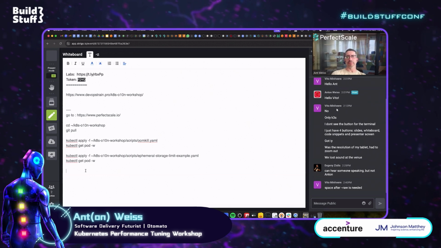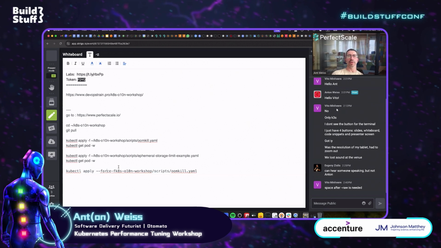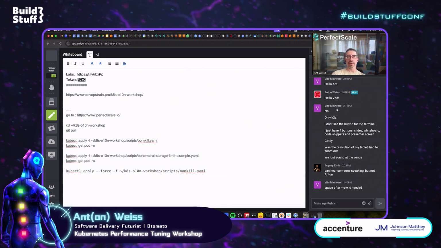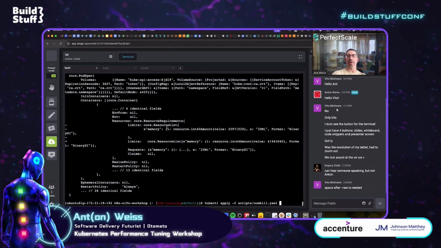I can send you the link to the enhancement proposal that takes care of that, and I also have a blog post about this. But right now it's not possible. So if you do want to apply your resource changes to a running pod, you need to add --force, and then that will allow it to apply and force the restart of the container.